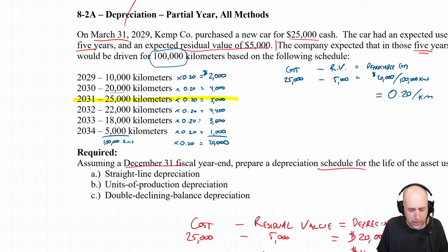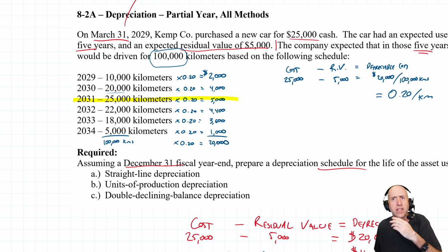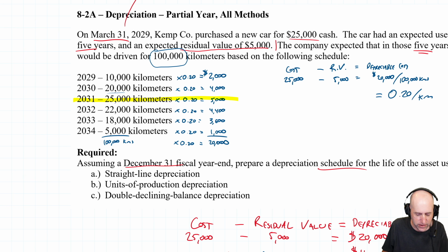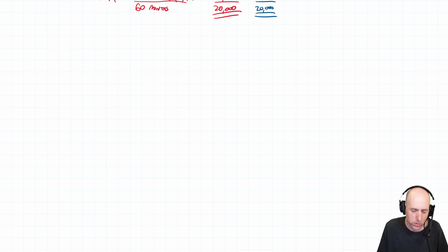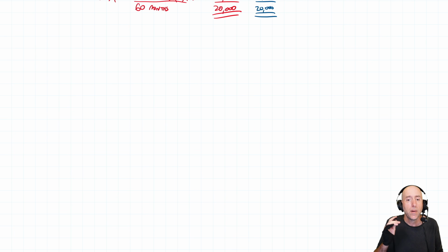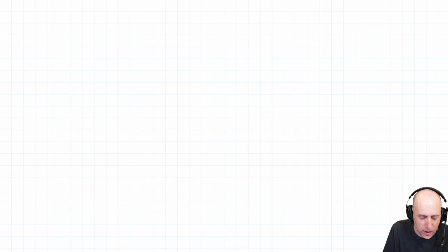So double declining balance says, actually, most assets lose value like this, and then it kind of flattens out. We should design a depreciation method that tracks with the reality of the value of the asset. And there are some assets that behave this way. So double declining says depreciate the asset quickly. Now, unfortunately for you or for a student in the class, you have to make a bit of a table to do this. I don't give my students a table to fill in. Maybe your professor does, but your table is going to look something like this.